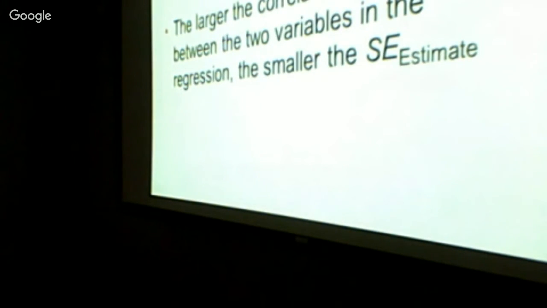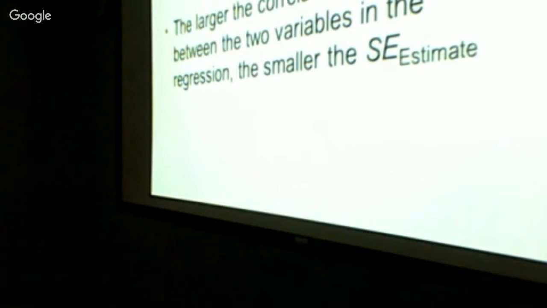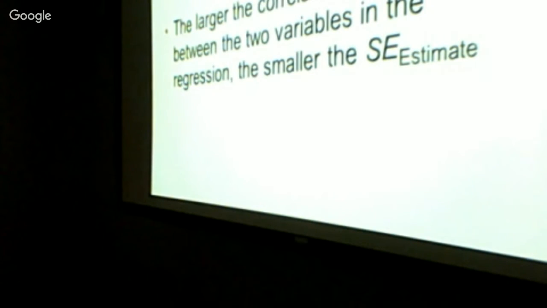Okay. Now, we have this thing called the standard error of the estimate. Remember, we have the standard error of the mean and the standard error of the difference, all that stuff. It's the same idea. In this case, it's if I were to take 1 billion samples and run the same regression, how many times would I get the same result? That kind of thing. So the larger the correlation coefficient between the two variables we care about, in this case, the midterm exam and the final exam, the smaller the standard error of the estimate is. The standard error of the estimate is an index and a measurement of how wrong the model is. In other words, how big epsilon is. Bigger epsilon, the bigger standard error. The smaller epsilon, the smaller the standard error.